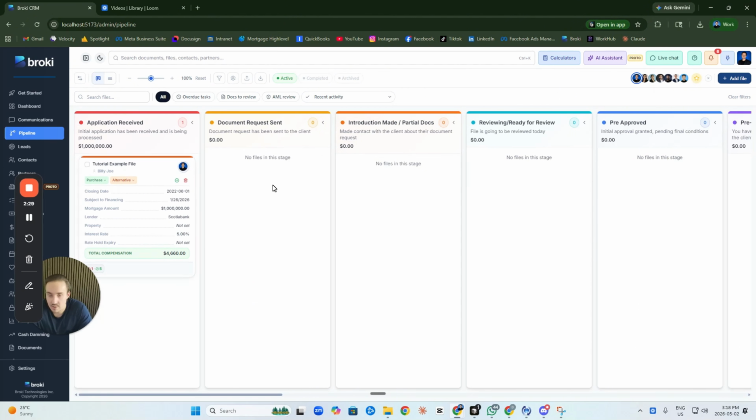Now, with the pipeline stage, you have your mortgage files that get automatically created when someone fills out a Velocity application or a FINMO application, as long as you have those platforms connected. And to learn how to connect them, there's going to be a separate video. Make sure to find that video, how to connect FINMO or how to connect Velocity, to get that all set up. Now, once the file is created, you can click into the file. However, we're not going to do that in this video. We're going to have different videos outlining each individual tab within a file. I just want to explain the pipeline itself.